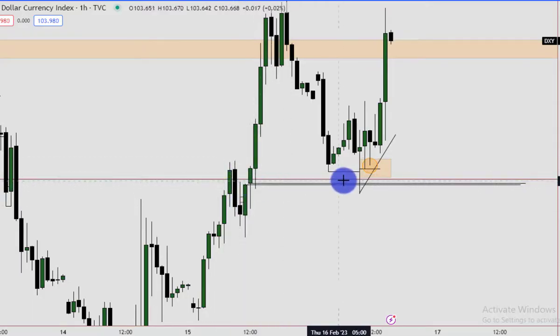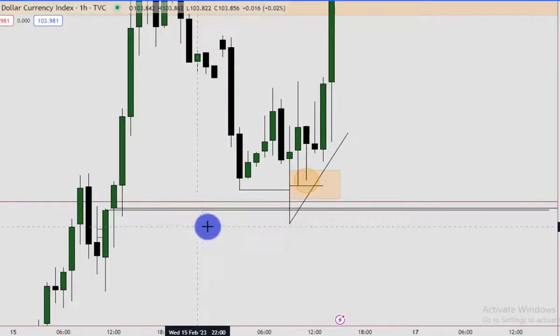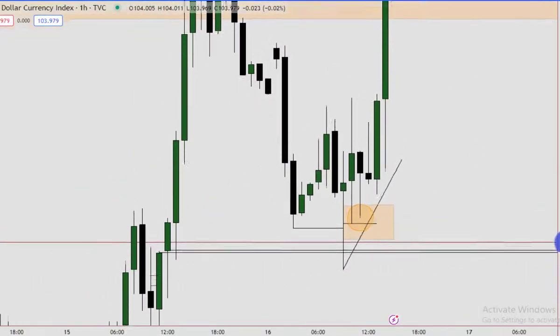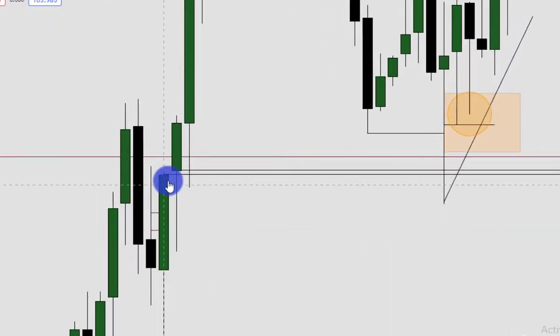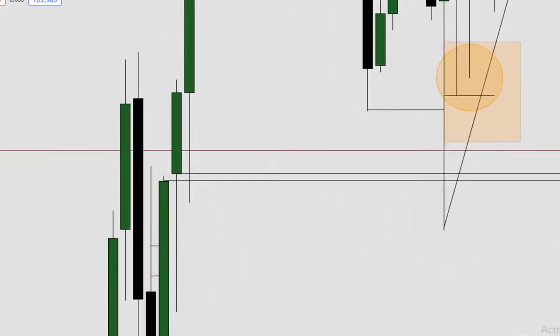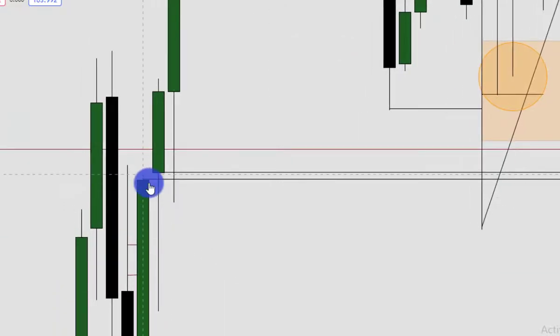Okay, so this was the 1 hour time frame, and this is that daily bullish order block, but in between this I saw a volume imbalance, and for me that was a point of interest. Remember that a volume imbalance is where you see a price action that involves just the candle wicks without the bodies being involved. This type of inefficiency is called the volume imbalance. You can see it's just the candle wicks in between.